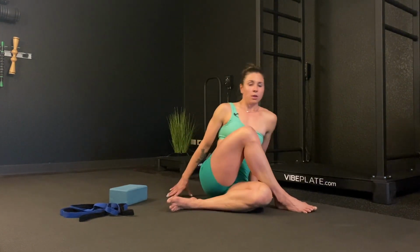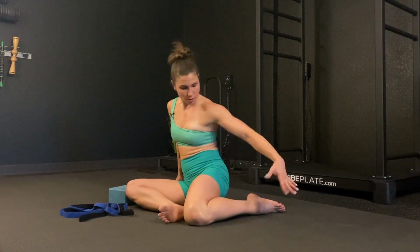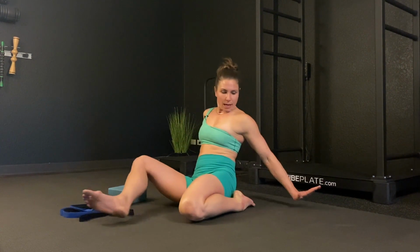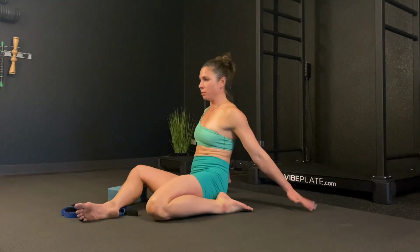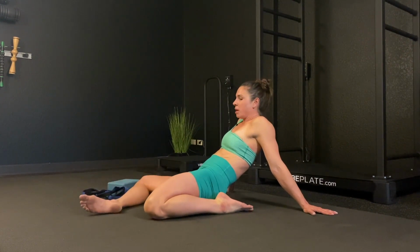And then bring it back. All right. So uncrossing the legs, we're gonna get into a quad stretch first. I'm gonna bring my right heel next to my right butt cheek and then take the arms behind me. I'm gonna start leaning back, okay? Get all the other stuff out of the way.